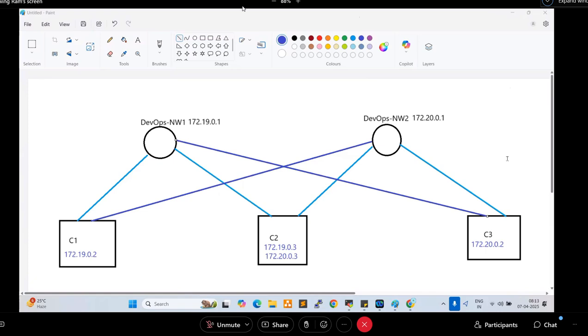Three containers. Okay. So network 1 is having C1, C2, and also through this C3, right? Network 2 is having C1, C2, C3. So both the networks are having three containers here. You can check the containers here.